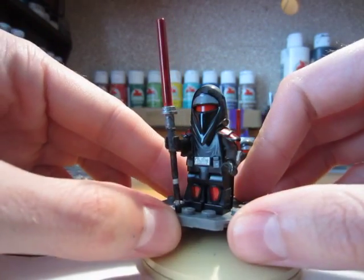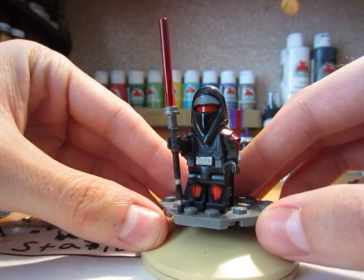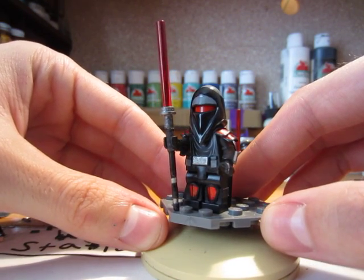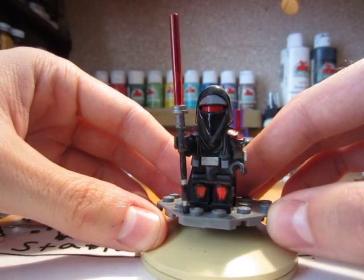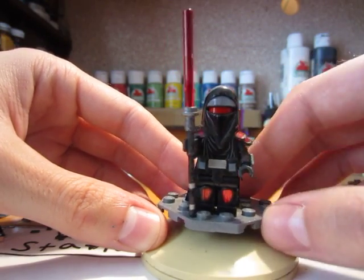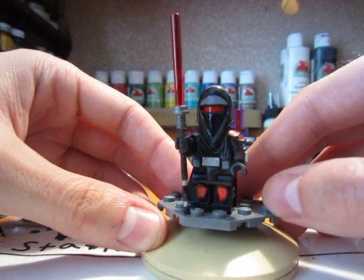So I haven't done one of these figures ever. I've never done a Senate Guard. Well, I did the blue ones, but back in the day they made the red ones, which were really cool. And I still have a couple of those. They made a battle pack that I got a long time ago, around Christmas time. So I didn't do one of those yet, but I probably will get to it because those are really awesome.